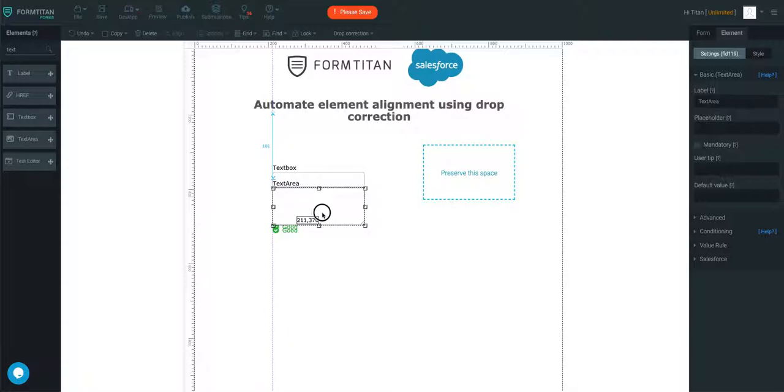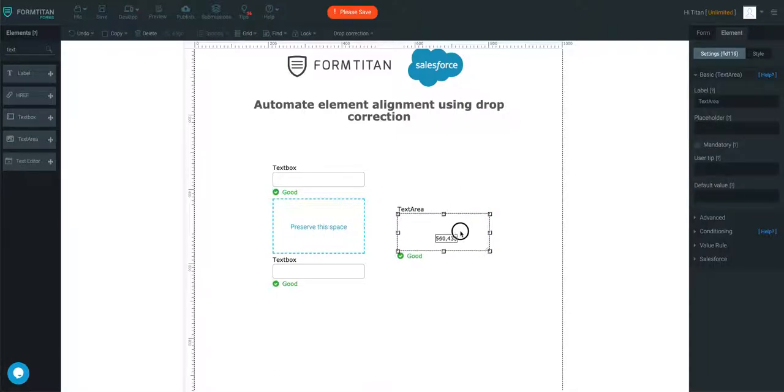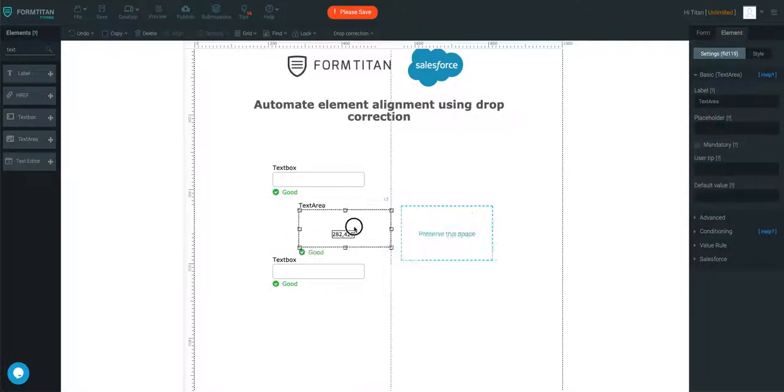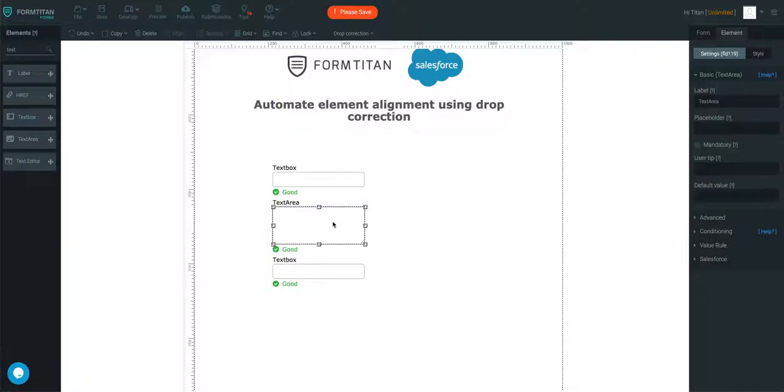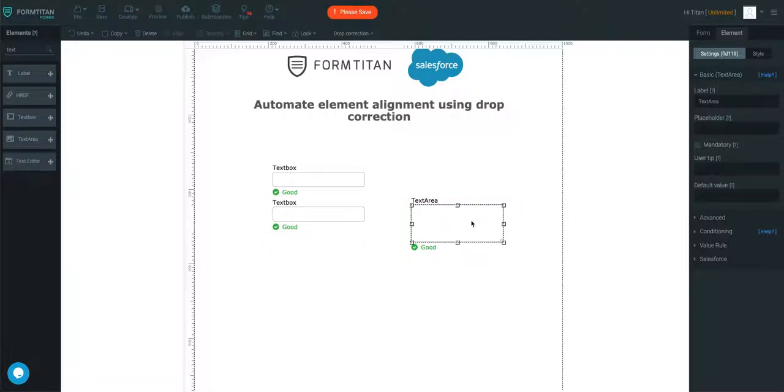And then, again, if I go back in there, I can just re-add it back in here. So that's another functionality you need to be mindful of: if you remove it quickly, then it will preserve the space. But if you leave it there and remove it and then hold for a couple of seconds and you want to preserve that space or remove that space, if you want to remove it, then you just hold and it will go back to preserve space. If you hold it again, it will go to remove it, and then you can remove it. So completely up to you.